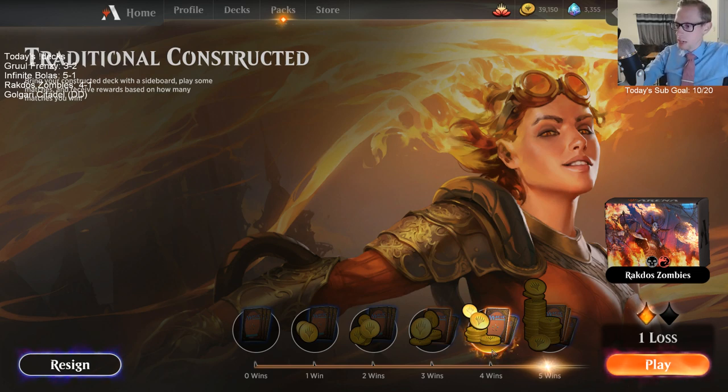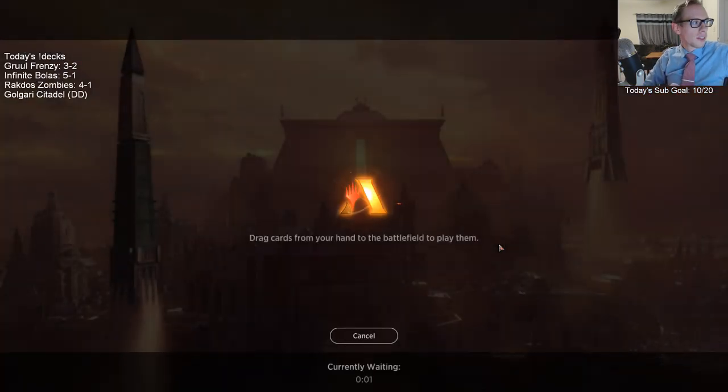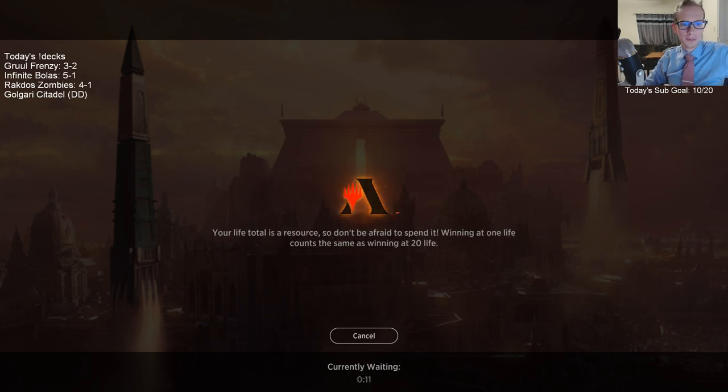Alright, so that we're at the four wins right now. That makes it look like we're at the five wins. But we are 4-1, and we are about to face the final boss yet again. Having another good run here with Rakdos Zombies. All three of our decks tonight have been doing pretty well. We've had some long leagues. We've had basically all two-hour leagues here.